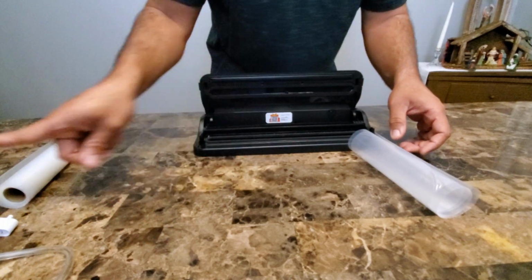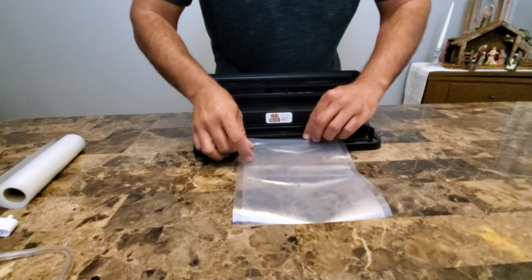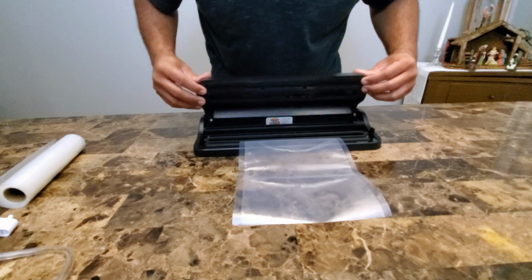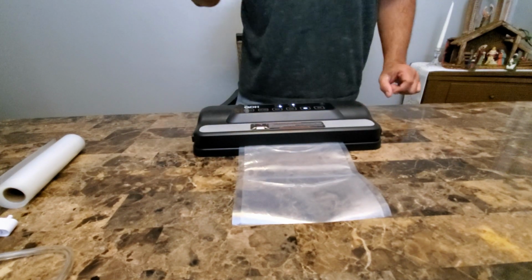Once you're done with this, you have to seal it, of course. Same as I did with the bag of rice. You're going to align the end right here in this rubber area, because the burner is right here. And I bring it down. Press it real good. Seal.